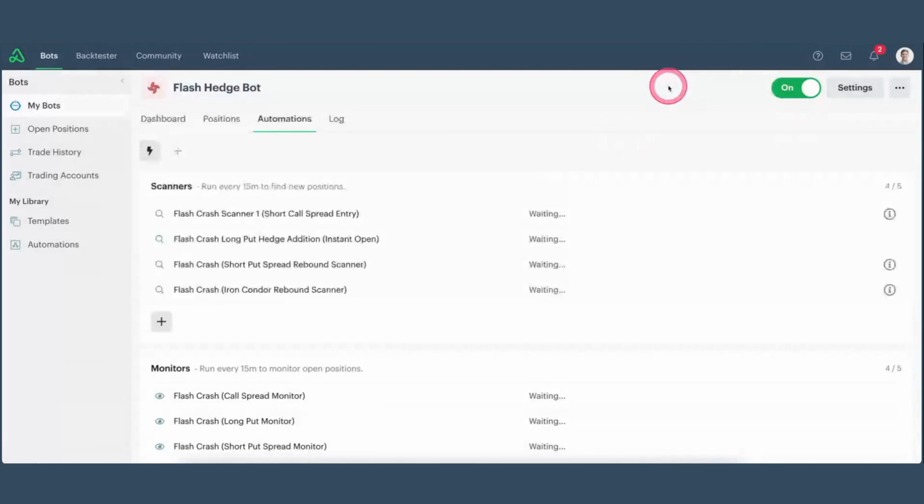That's it. It starts running and starts going through its progression and starts working through each of the different things that you could do. It could get into everything at one time, like the hedge, and then later get into the rebound and the iron condor. Or if it misses the hedge, it could get into the rebound and the iron condor, and then later get into the hedge.